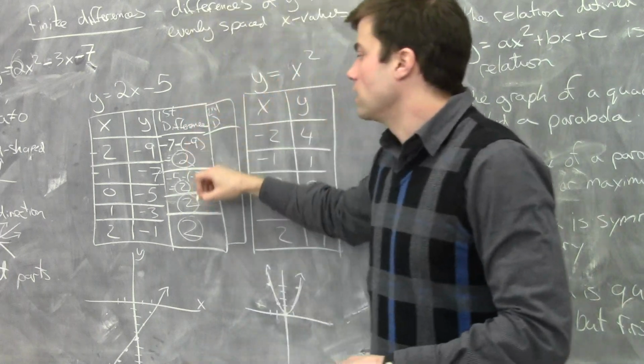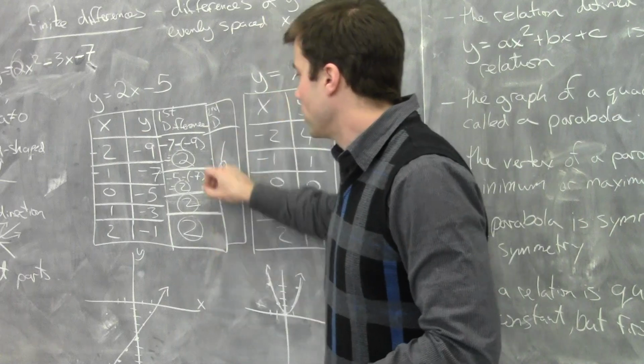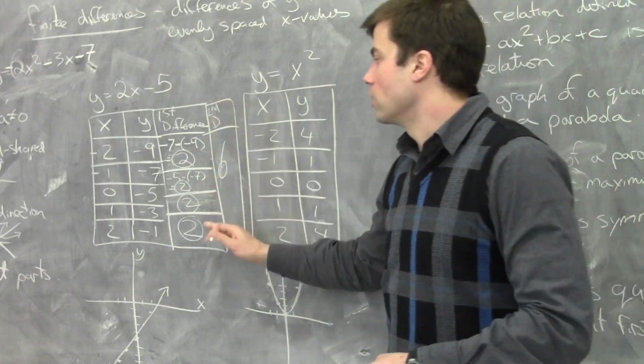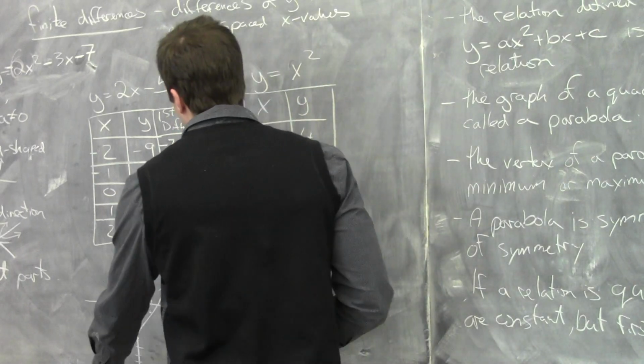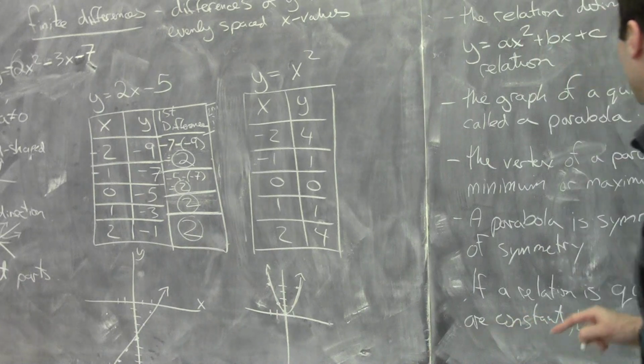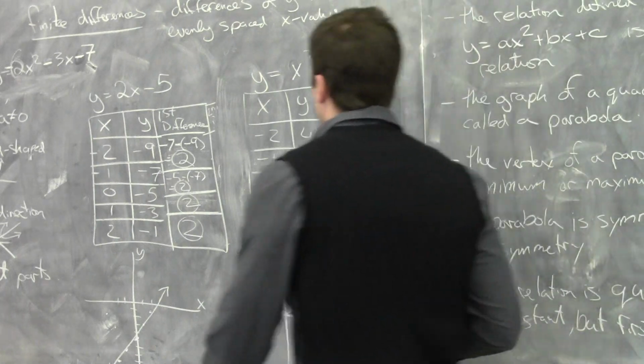So obviously then we wouldn't check the second part of this, second differences. We wouldn't do second differences because of course they're going to be 0. Right? Because 2 minus 2, 2 minus 2, of course they're going to be 0. So we wouldn't bother checking those. If the first differences are the same, the graph is linear. So that's this point here. No, these are all in regards to quadratic, so I'll get to the quadratic in a second.